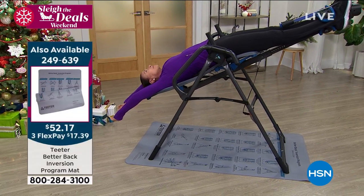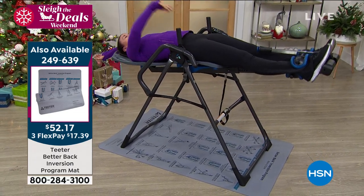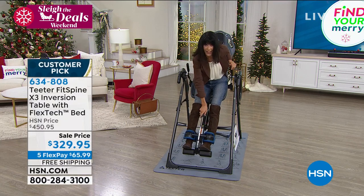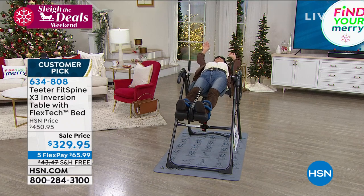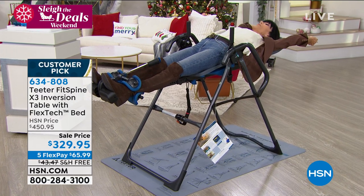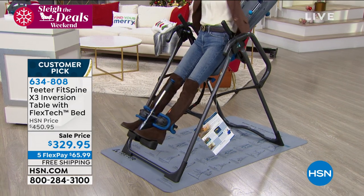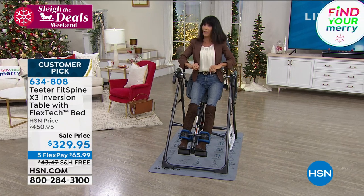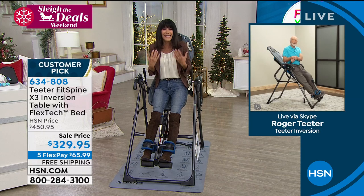The benefits don't come from being on the Fit Spine for an hour — three to five minutes a day. When I first heard that I thought you've got to be kidding. Whether it's one arm, both arms, partial or full inversion, just use your own body weight. Even on partial inversion you get the benefits — you can actually feel the oxygen wash. When you get in the car and there's your rearview mirror, but as the day goes on you notice you have to change it — that's gravity's impact on our body. That really puts this all in perspective.